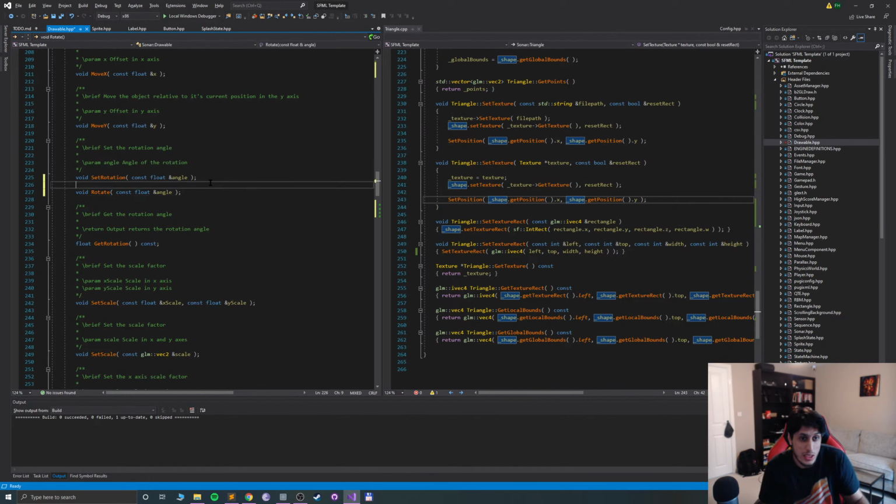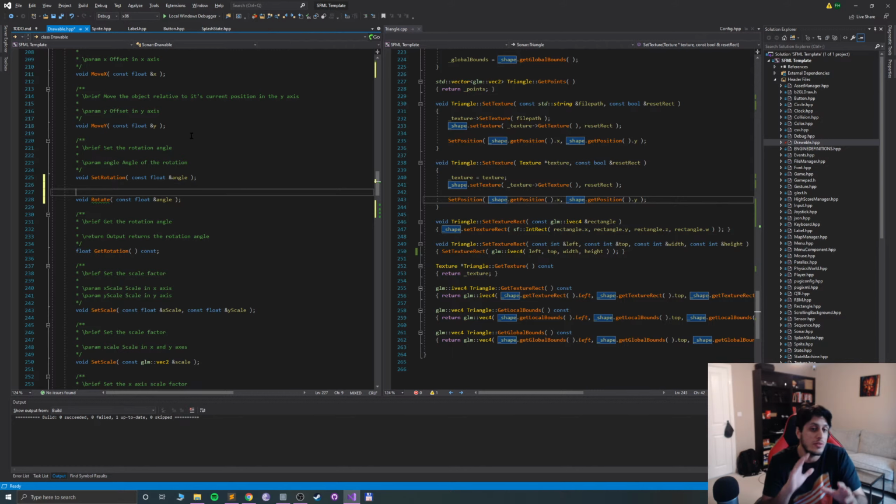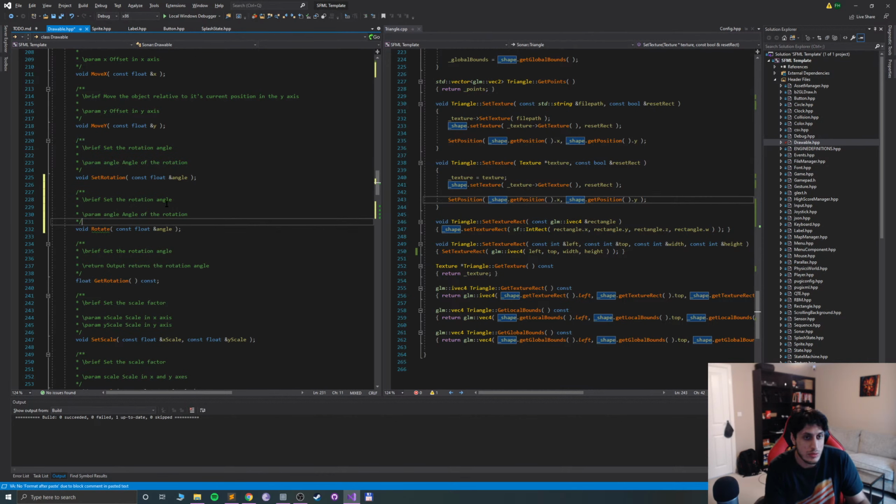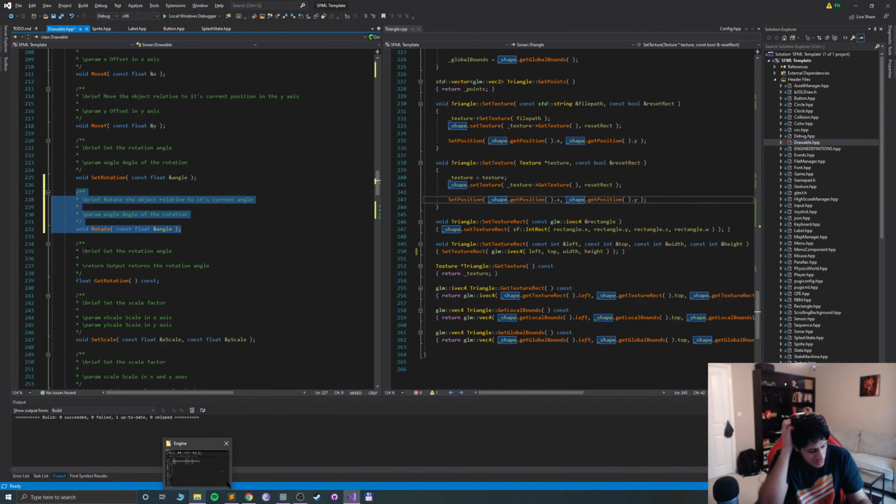That's all we need, I guess. It's not rotating in two different axes. So it's set the rotation angle, rotate the object relative to its current angle, and I'll copy and paste this.